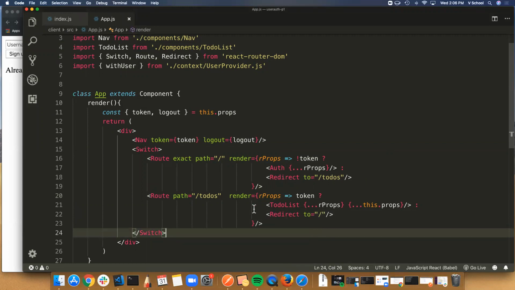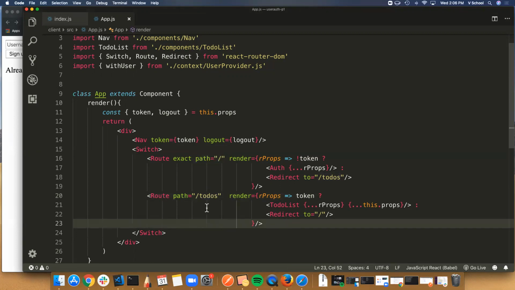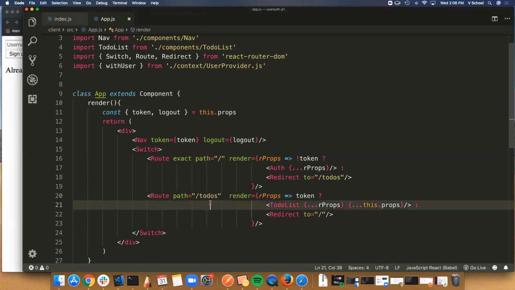So this brings up a concept called protected routes. Basically, protected routes is a front-end term saying you should only be able to access this front-end route if you have the required information, in our instance, a token. Is our authentication page a protected route? Right, that's the only thing in this app that's not protected. We want everyone to be able to go to this page if they're not logged in yet. It's the to-dos page, and maybe later we'd make a profile page. Those would all be protected. They need a token to get to.